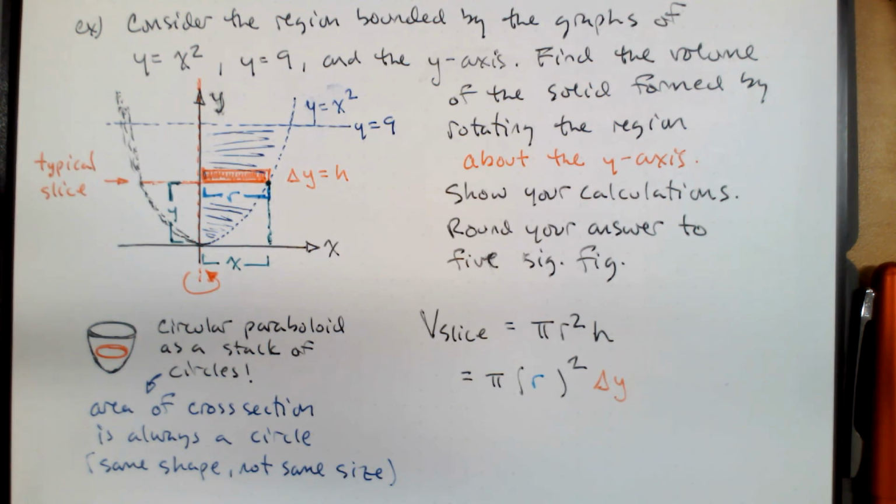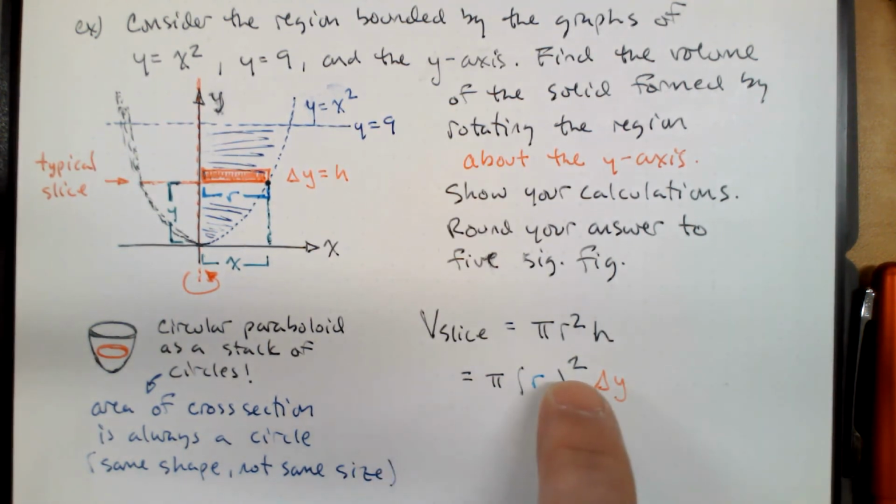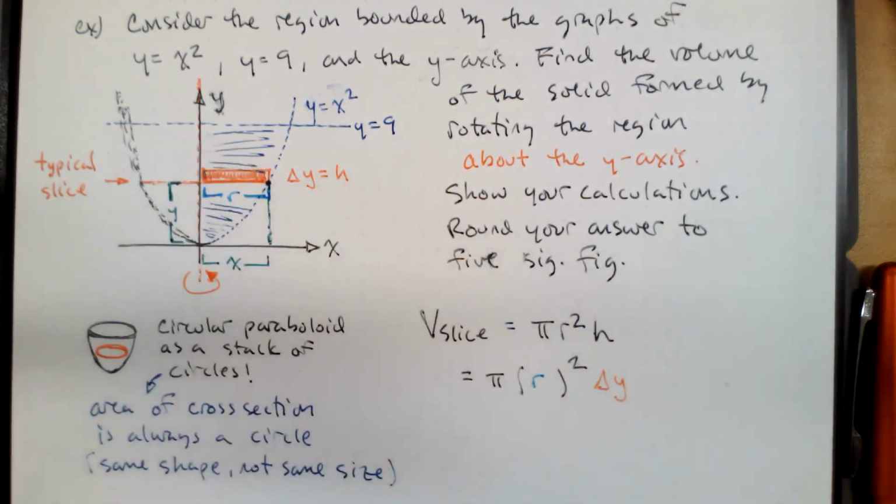Any questions? The primary struggle that you're going to run into is not properly labeling things. Once you decide what your formula for the volume is, you're going to want to find some system to label those things. If your region is defined by functions like y equals x squared, y and x have a very specific place that they go. We don't just get to decide where those things are. We're using Cartesian coordinates. X and Y always have to be measured from the origin. Does that make sense?